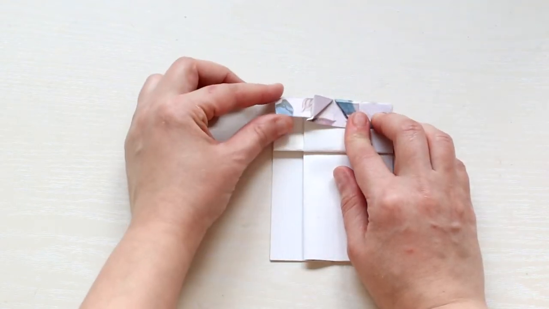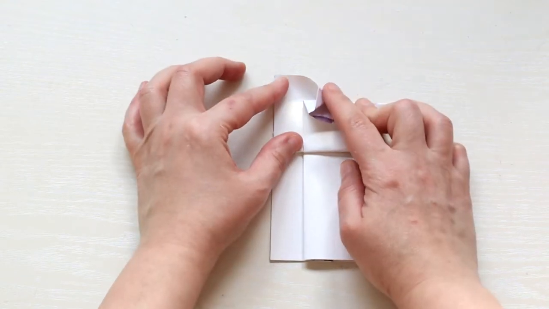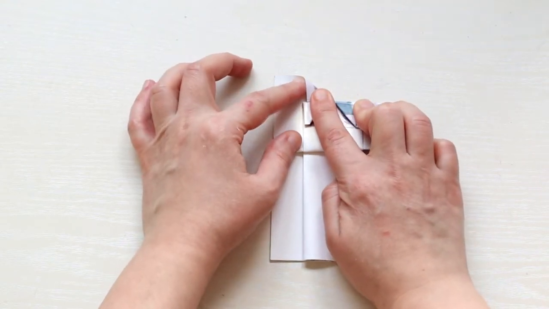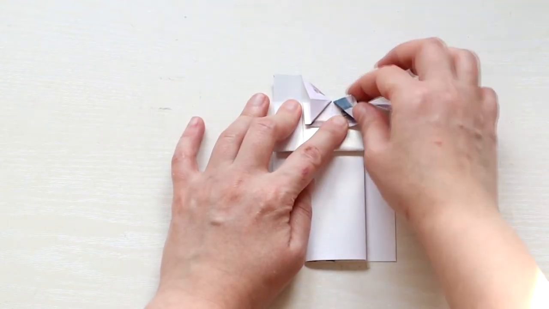Unfold the collar tabs holding down the center with one finger. And then you press down the paper. This way you create a triangle cutout. This will be the V-neck of the dress.